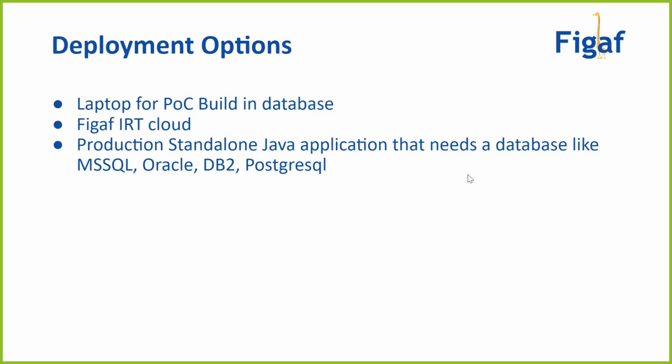Deployment options: you can run this on your laptop. It is really simple to get started. It is just a jar file you download, use a run command, and then you run this jar file, and you can start it up on your laptop and try it out there. And once you're satisfied with it or want to share it with someone else, you can either use the Figaf IRT cloud, or you can use the Figaf with a real database on your productive server, so everybody gets access to it.